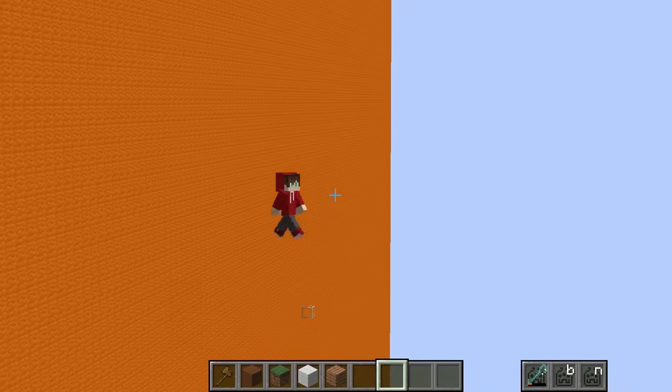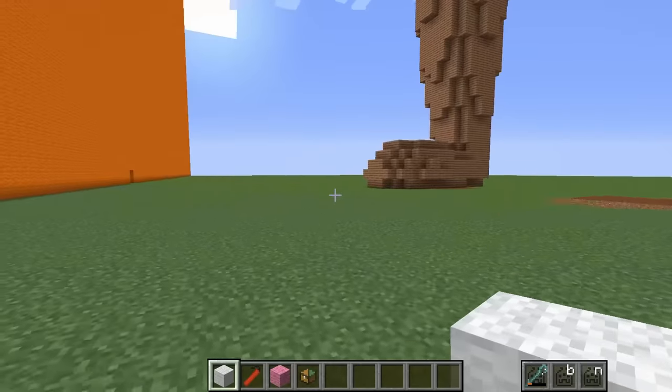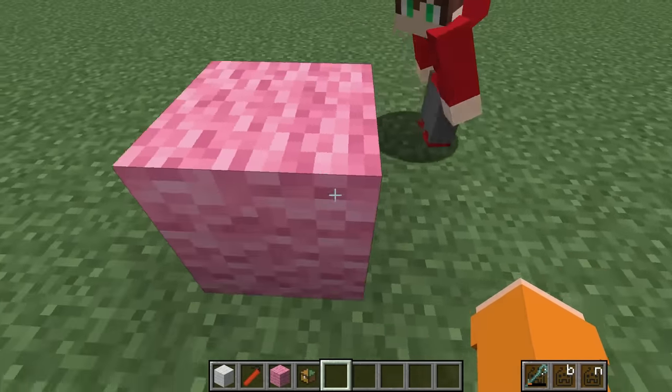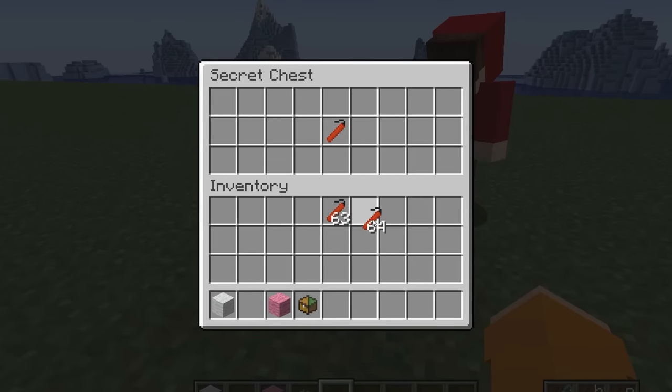Okay, now that we've done the basic build, Louie, we have to put a few traps inside of him. Let's do it, Jamesy. Okay, Louie, for the entrance, I'm thinking that we just place down a pink wall chest right here. As you can see, it looks like pink wall, but if you open it, it's a chest. Whoa, that's awesome, Jamesy. Yep, and inside, we can put some of this dynamite.